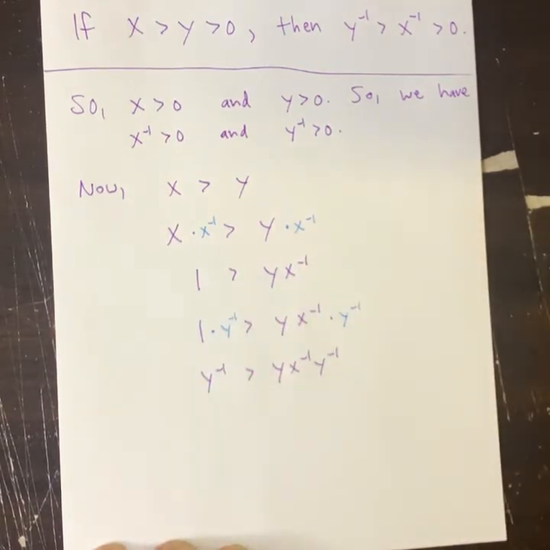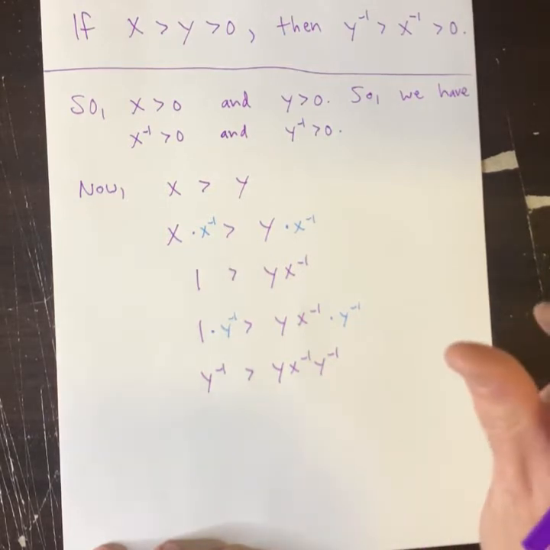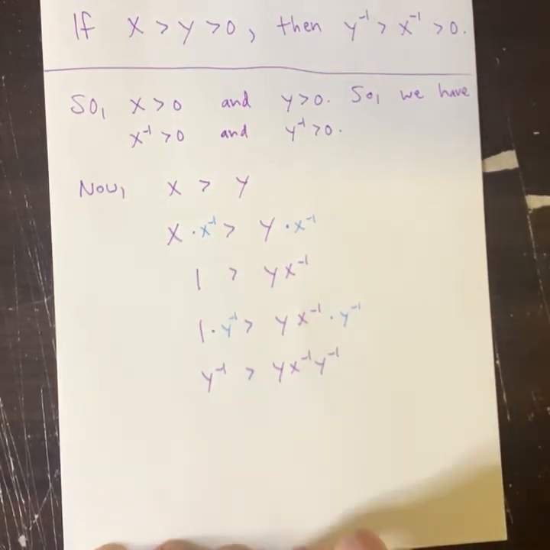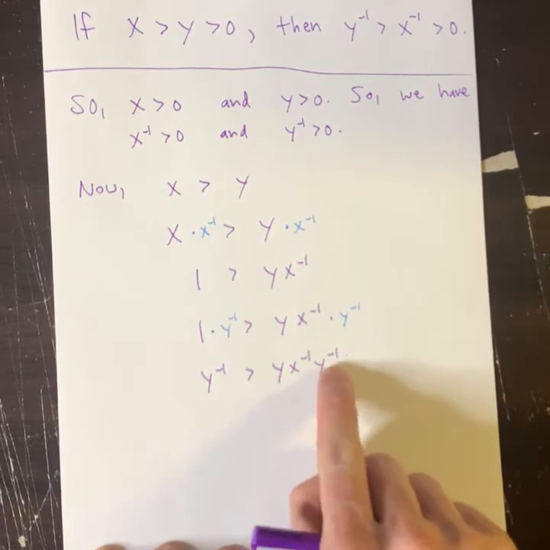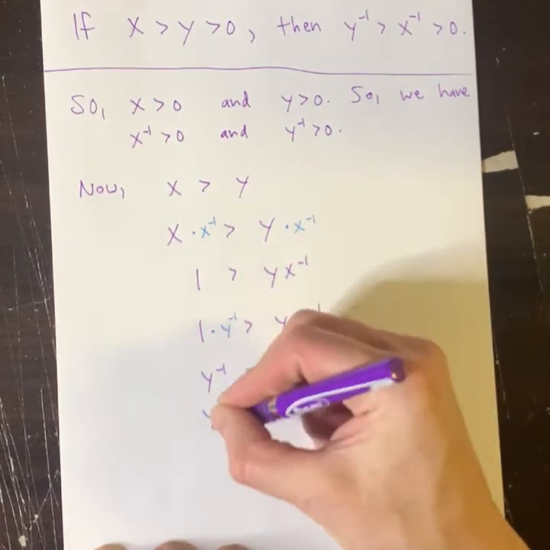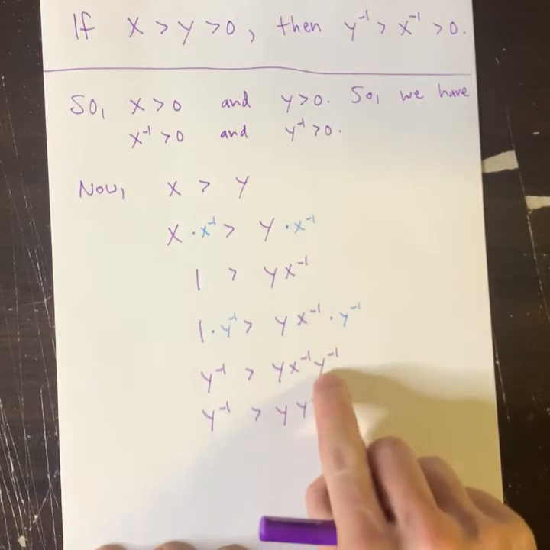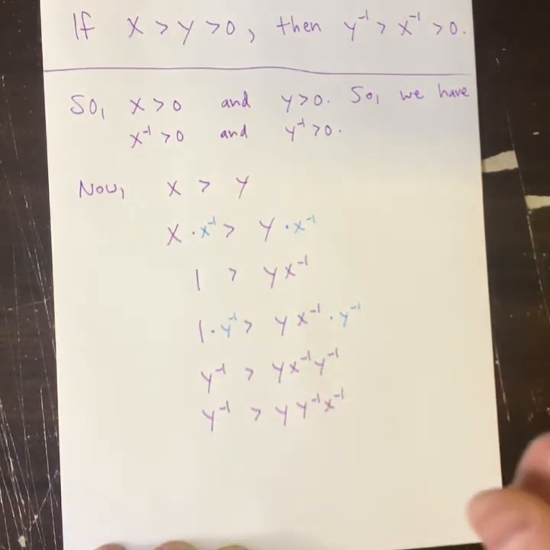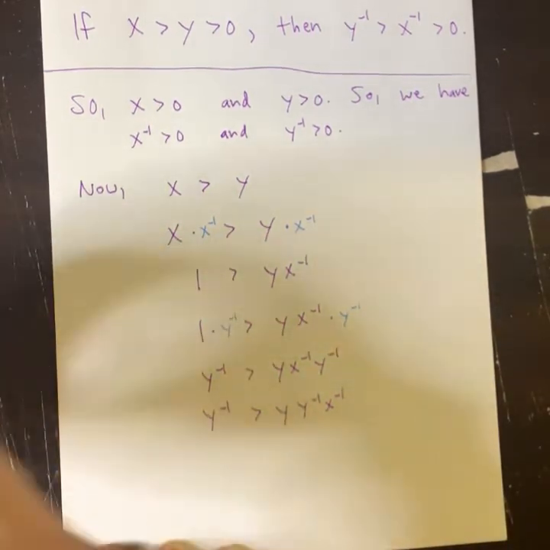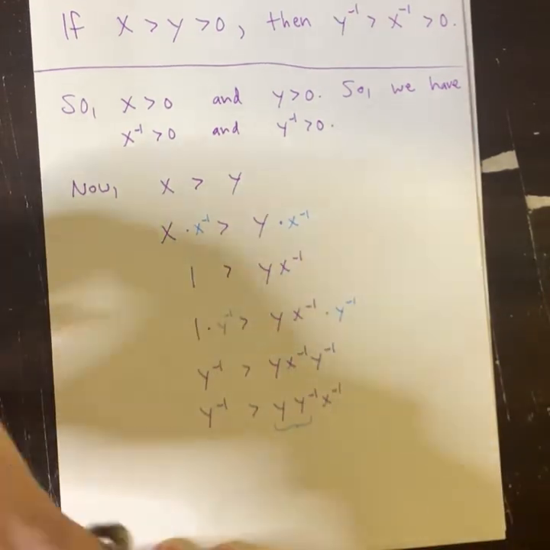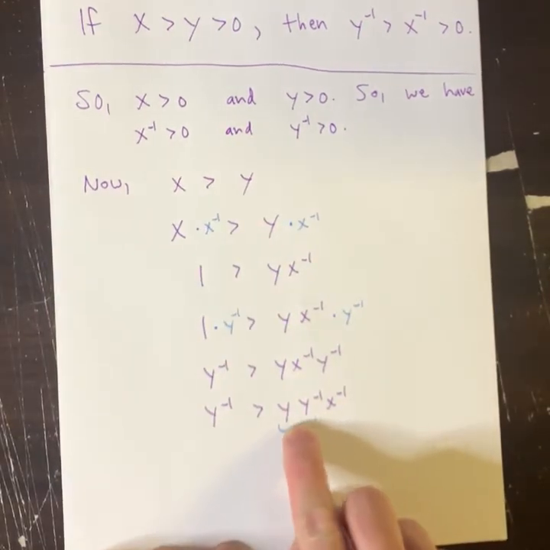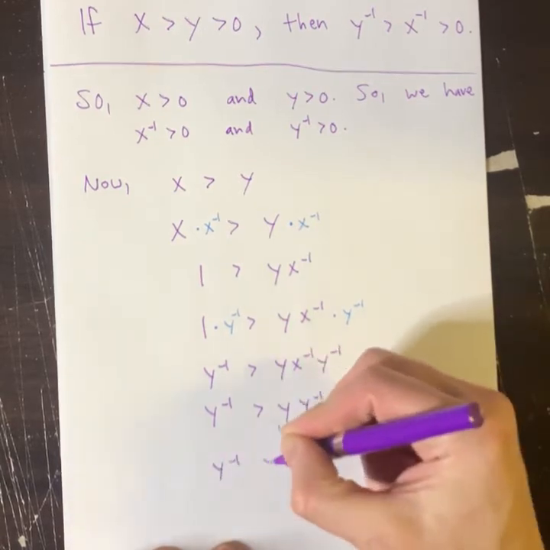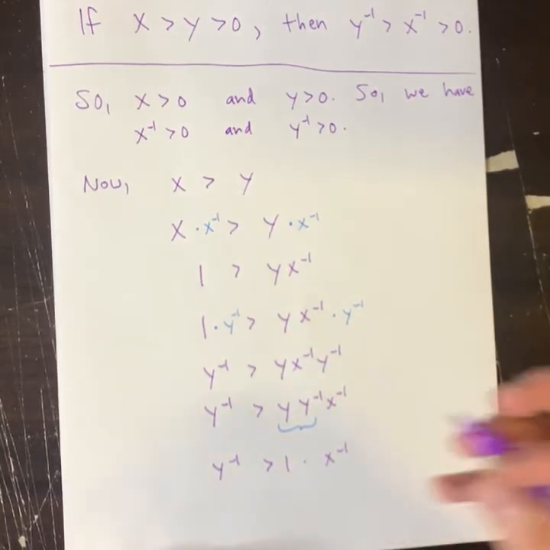But then if you look at your axioms, remember commutativity, how you can shift pieces left and right if they're being multiplied. So what I want to do is take these 2 pieces and shuffle them around. You see that? So I switched the x to the negative 1 and the y to negative 1. I switched them. That's by commutativity. So you really want to write that down. And the reason I did that is because I want you to see that right here, those are multiplicative inverses. And when you multiply them, it's just 1. And because it's 1, you don't have to write it down.